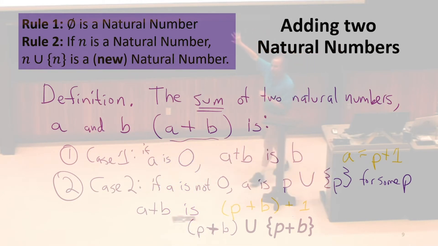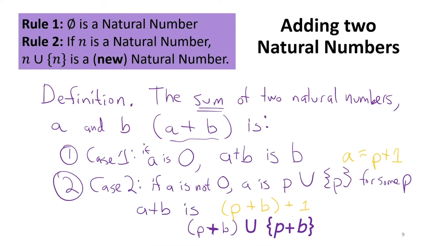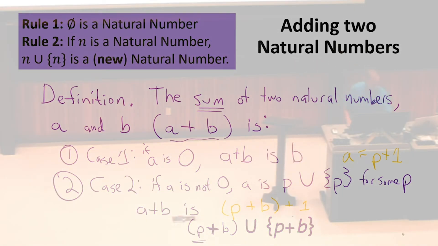By these two cases alone, have we defined addition that's going to work on any two natural numbers? Where our constructor is the way we're making natural numbers. Yeah. I think we have. And the reason we have it, p is smaller than a. If you think of this like a recursive procedure definition, and you could certainly turn this into code, you are subtracting one each time you use the recursive definition. So you're eventually going to get down to the base case, where a is zero, and you're going to have your answer.